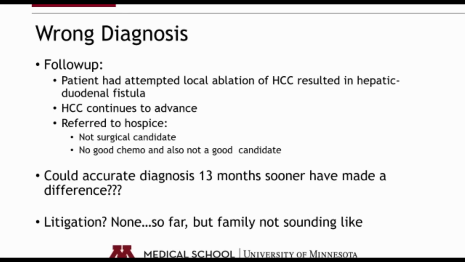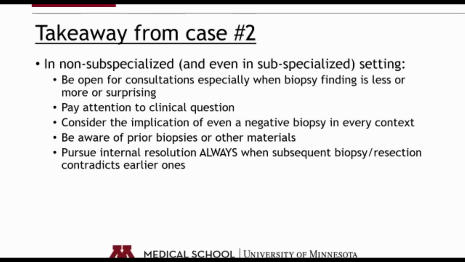This, of course, didn't end very well. This is now a 6.7 cm lesion. It's very difficult to ablate. The patient wasn't a surgical candidate for some reason. It developed a fistula. The HCC continues to advance. And as of 2 weeks ago, the patient was now in hospice. There's no litigation, but this is a delayed diagnosis because the first one was wrong.